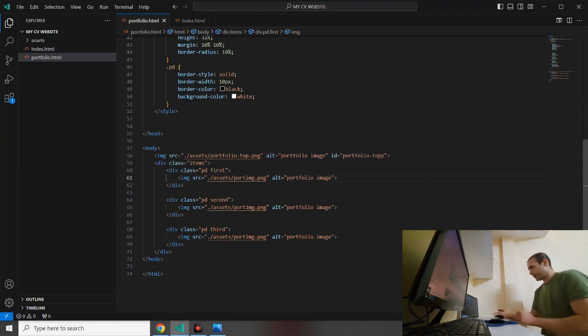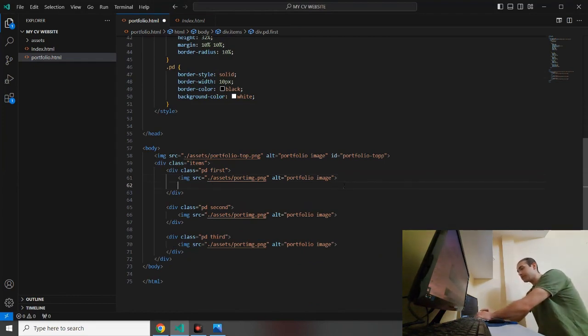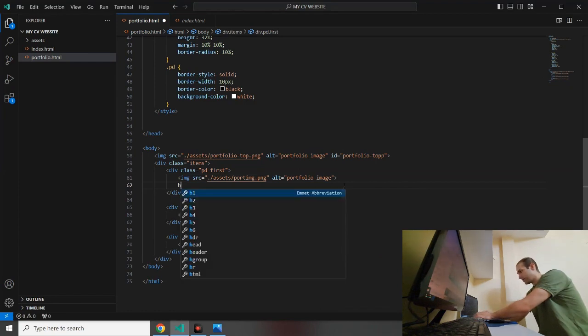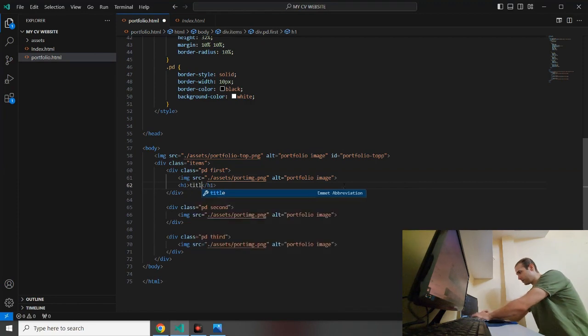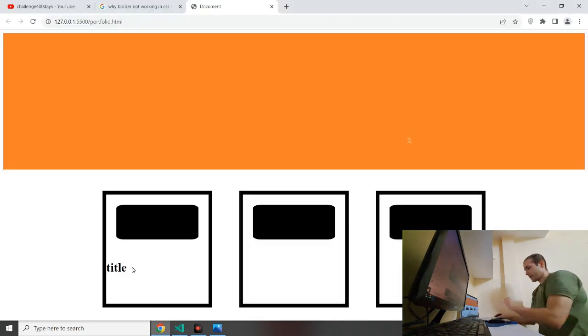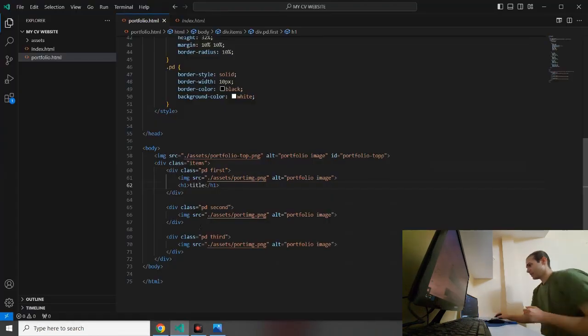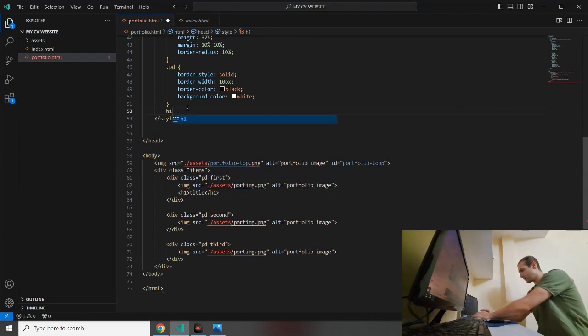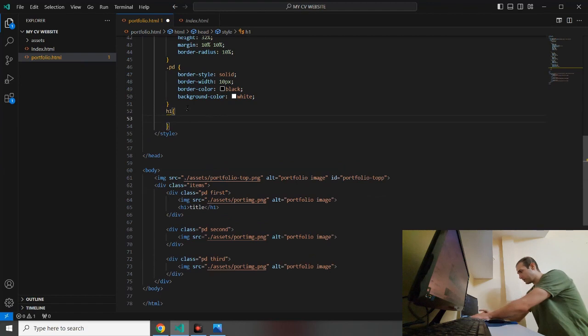So here I have to use an H1 tag for the title, and yes, but it should have margin as well. So there is H1 with margin.